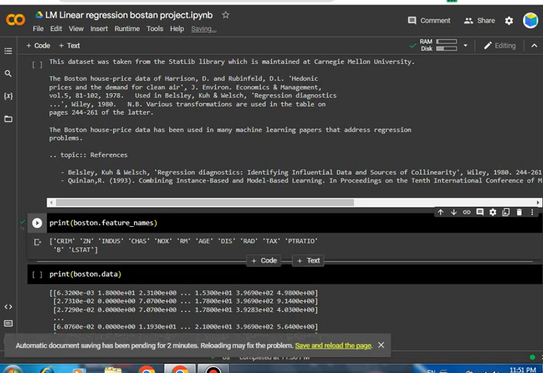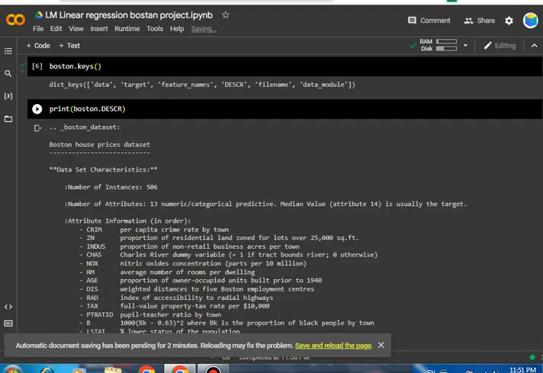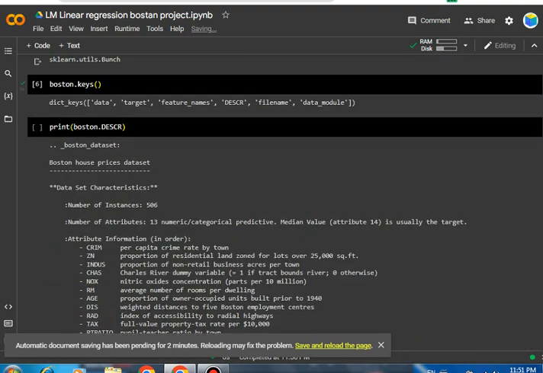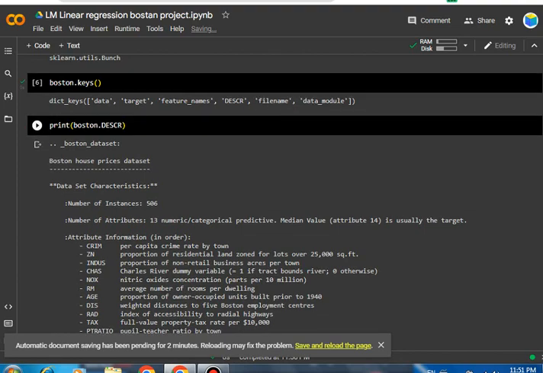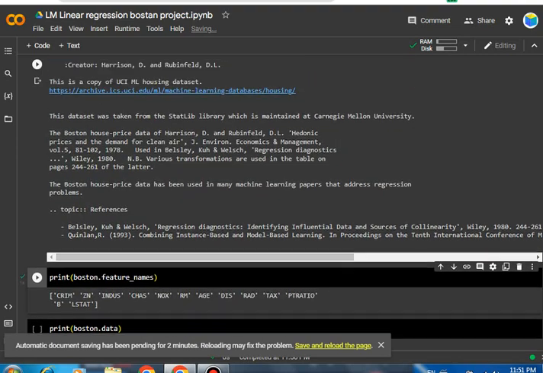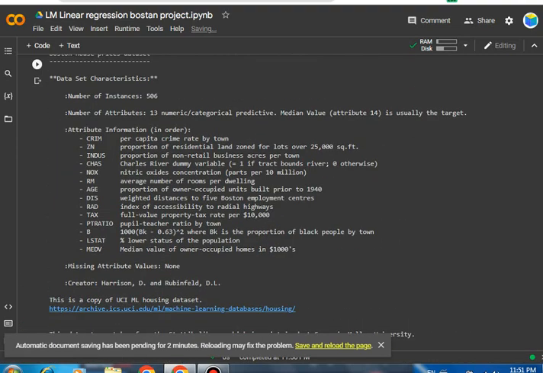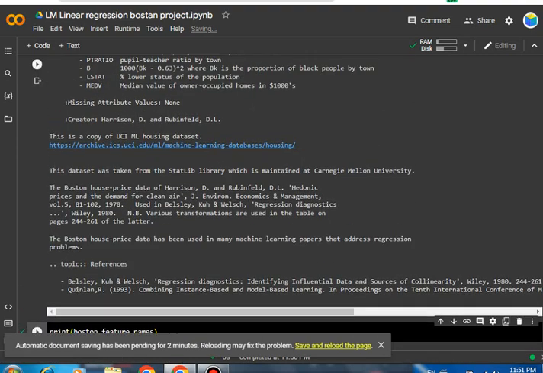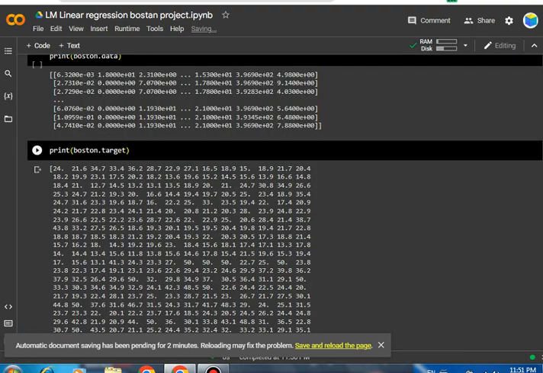So this is the way we can see all the feature names. Similarly we can also write target, data, DESCR, so let's try one by one. The feature names contain these values, and you can understand them from the attribute descriptions.